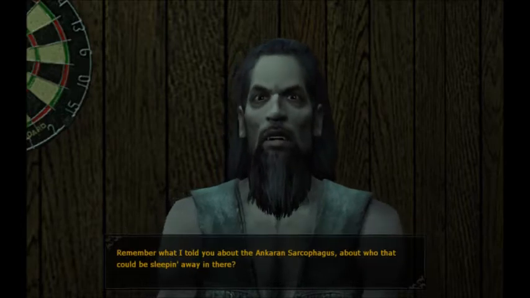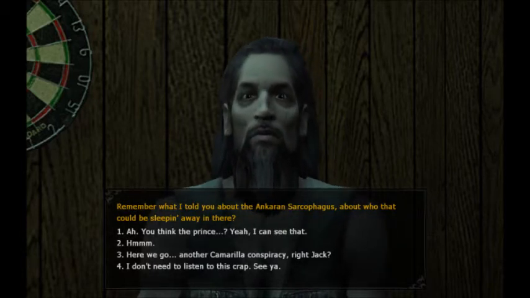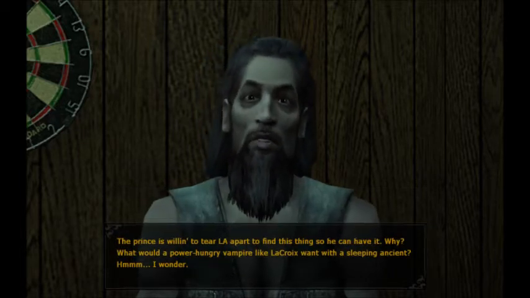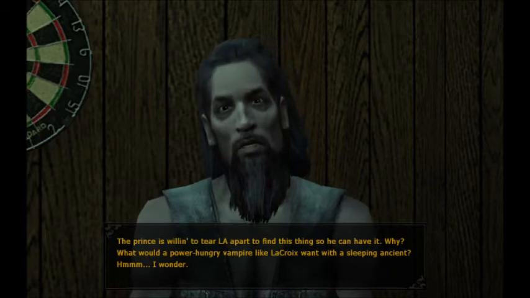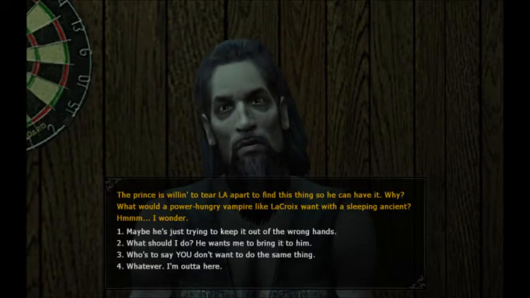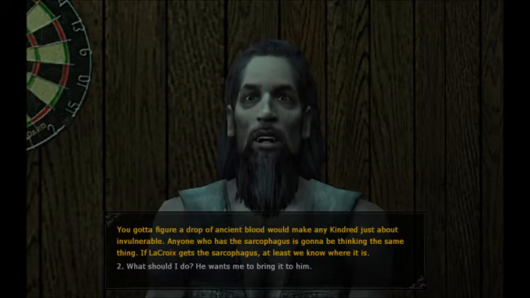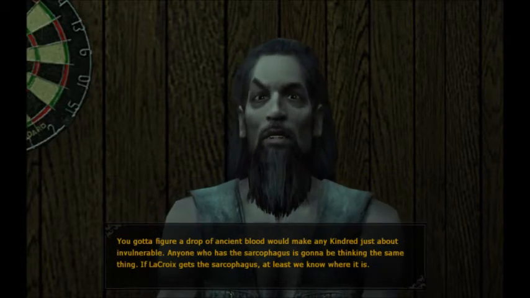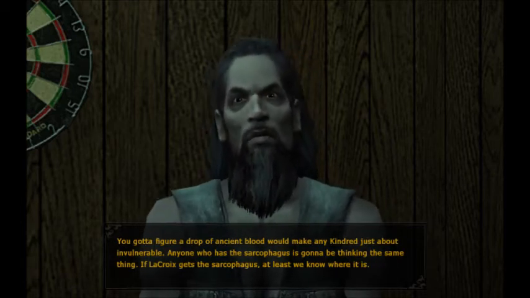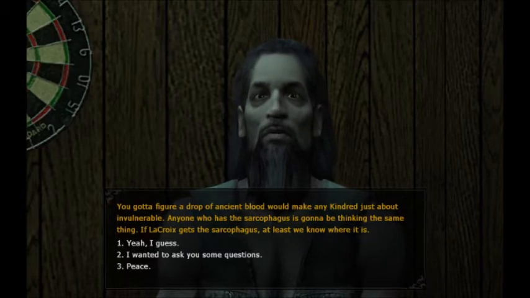So remember what I told you about the Ankaran sarcophagus? About who that could be sleeping away in there? Yep. Yeah, I can see the Prince is willing to tear LA apart to find this thing so he can have it. Why? What would a power-hungry vampire like LaCroix want with a sleeping ancient? I wonder. Well, what should I do? He wants me to bring it. You gotta figure a drop of ancient blood would make any kindred just about invulnerable. Anyone who has a sarcophagus is gonna be thinking the same thing. If LaCroix gets a sarcophagus, at least we know where it is. Now, I'm probably sure it's the third generation. I feel like, you know, fourth or fifth.